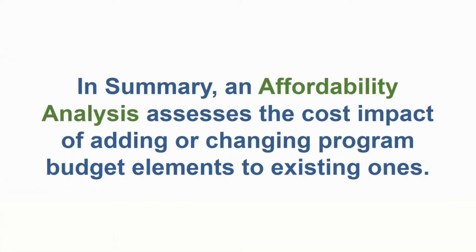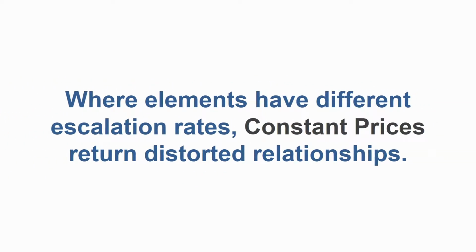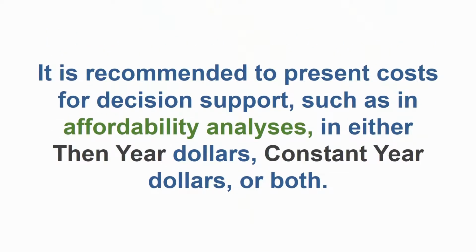In summary, an affordability analysis assesses the cost impact of adding or changing program budget elements to existing ones. Where elements have different escalation rates, constant prices return distorted relationships. It is recommended to present costs for decision support, such as in an affordability analysis, in either then-year dollars, constant year dollars, or both.